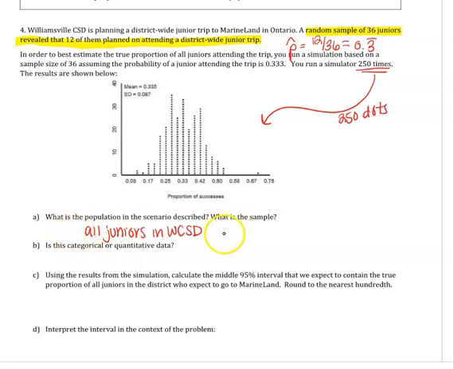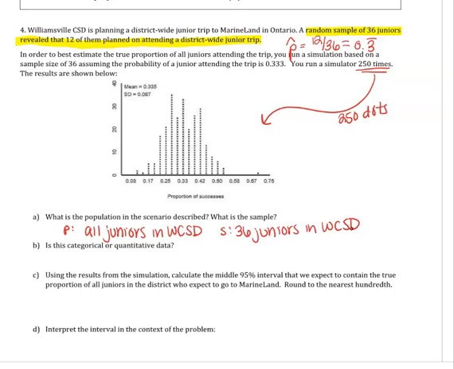So I'm going to label this with P. What is the sample? Well, the sample was the 36 juniors you got. Sometimes I think it's easier to identify the sample than the population just because the sample is who you pull out. It's the small numeric number. I guess not always necessarily small, but it's not going to be huge. It's the sample that you're taking to get information about to then make inferences about the larger population.